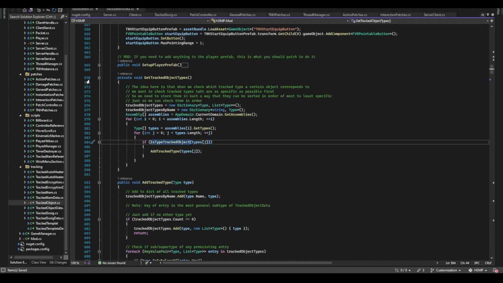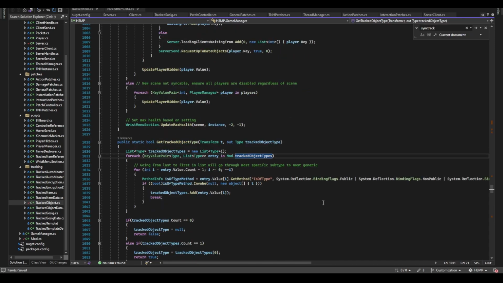So going back to the tracking process, once we know all the tracked object types that a tracked object can possibly be, we're going to be checking on each transform in the scene which type it is. This is where the isOfType method comes in. So for each transform, it's going to go through each track type we have. Again, like I explained earlier, it's going to go through these in reverse order for each entry in the dictionary, so we check the most specific type before. If isOfType returns true, so if the transform is indeed of this track type, we add it to a list of all possible types this can be.